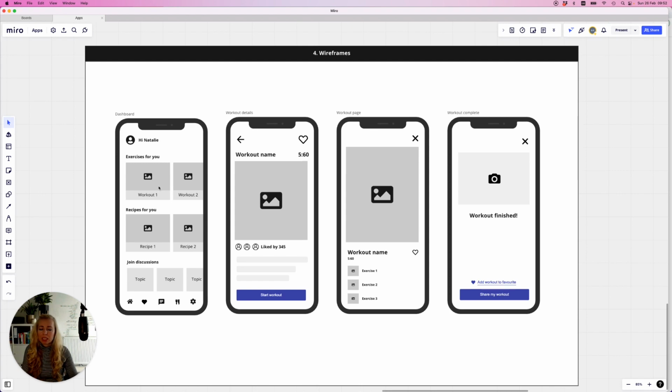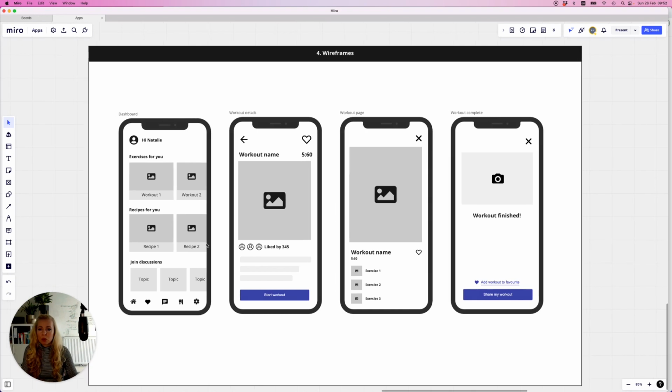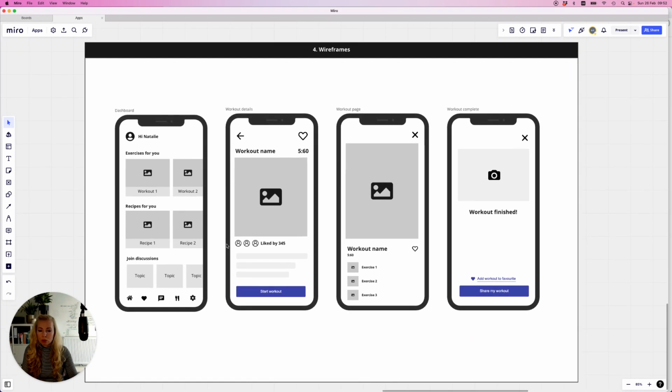It's like designing a blueprint of the house before you actually build the house. You want to know where the windows and doors are going to be and potential pipes. You want to draw it before you actually build it. This is pretty much the same, and it's so useful to do. I know a lot of user experience designers don't do this.